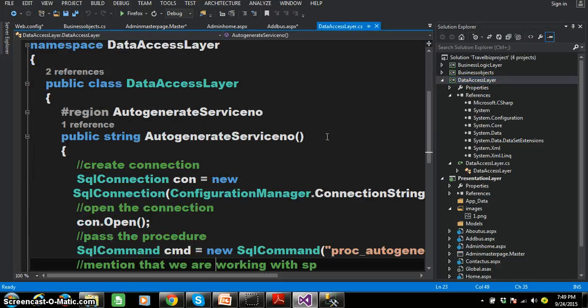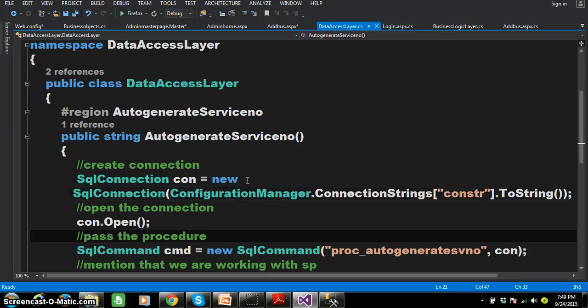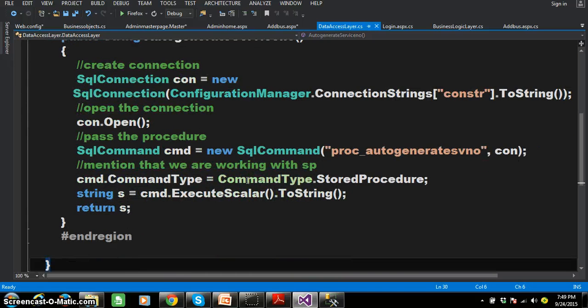And to make things faster, I have written some code within the data access layer. Here I implemented one concept called region. Regions are generally used for better readability of the program. Here I declared one method, public string AutoGenerateServiceNumber, and if you observe, I create the connection using ConfigurationManager.ConnectionStrings of constr.ToString and open the connection, pass the procedure name, mention that we are working with a stored procedure, and execute the procedure.